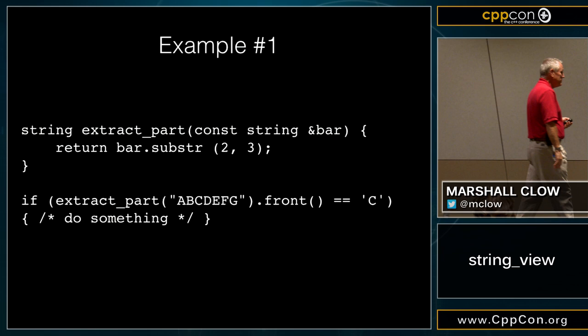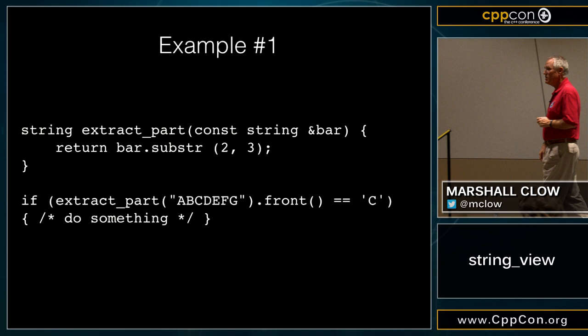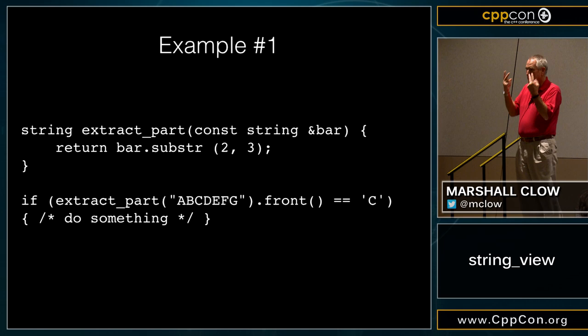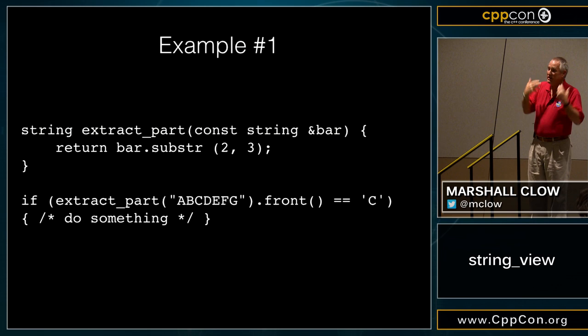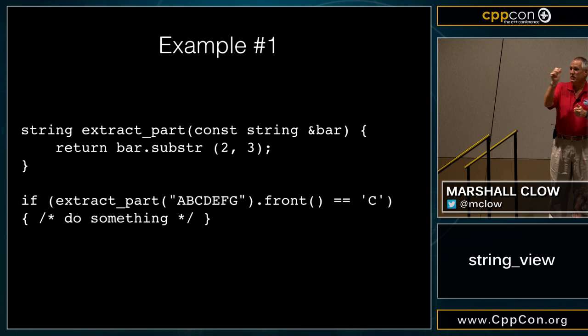The question is, are there any observable differences between a null string view and an empty string view? And the answer is, yes, there are. This was a matter of some controversy and a long discussion. Are there differences between any two strings that compare equal? Well, sure, you can call data on both of them and compare the pointers, and they're different. If you have two string views that compare equal, which might say that they're both of zero length, you can call data on them and compare the pointers, and you find that the pointers are different. So yes, absolutely, they're both empty string views. There's not really any idea of a null string view. There's a string view whose data pointer is null, but that's not a null string view. It's an empty string view. Any pointer and a zero length are going to compare the same.